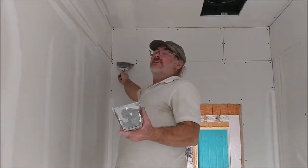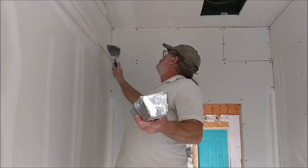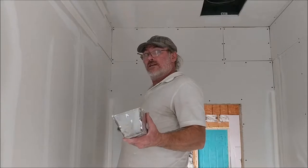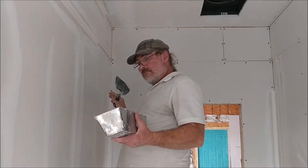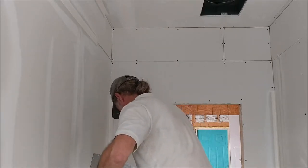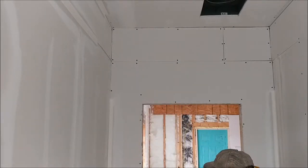What I like to do is run these to the corner first, and then do the corner coming down, because then the edges cover up the edges of the pieces that are going in there. Let me move my scalpel a little bit.